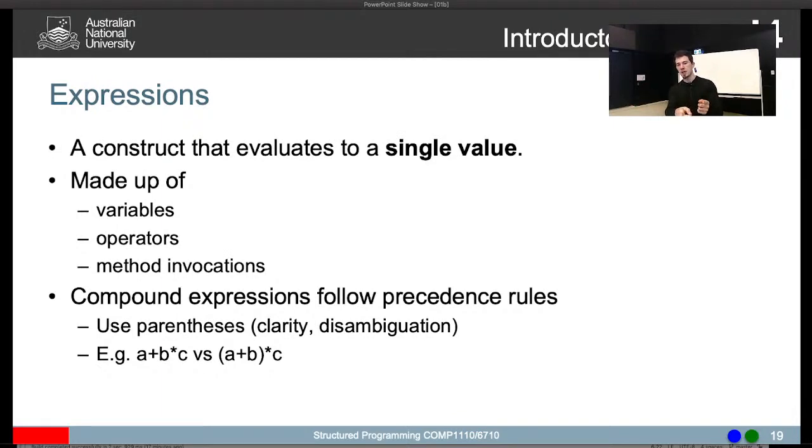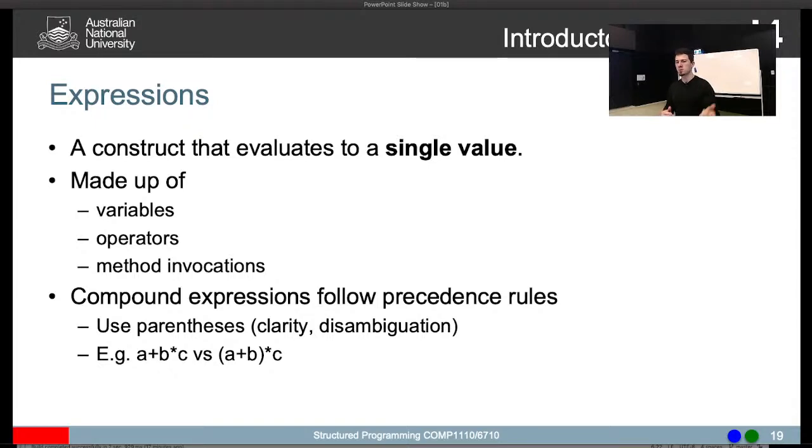And then the addition between A and the result of B times C is executed. And of course, you need to be careful with this, because it means that there is a certain syntax for some specific operations and combinations of variables. You can override the operator precedence rules by using parentheses. So that's the same example there.